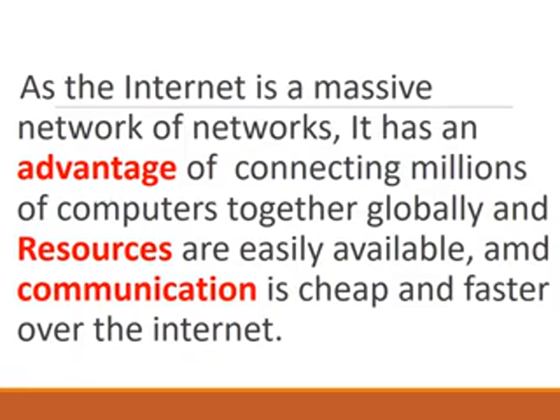As the internet is a massive network of networks, it has a number of advantages. By connecting millions of computers together globally, resources are easily available and communication is cheap and faster over the internet. So that's one very good advantage of the internet. Computers are connected and resources can be easily shared. So it's cheap for communication and that communication is very fast.